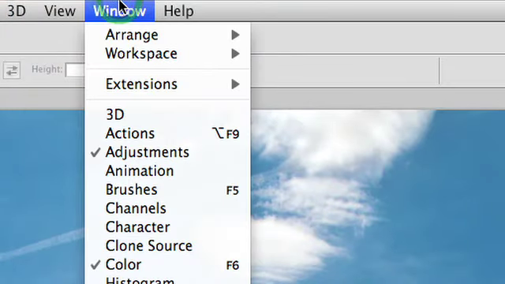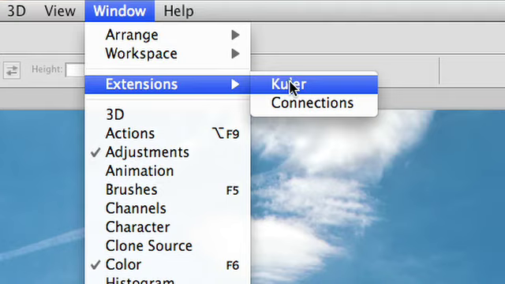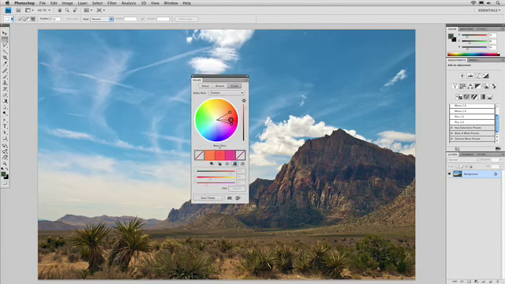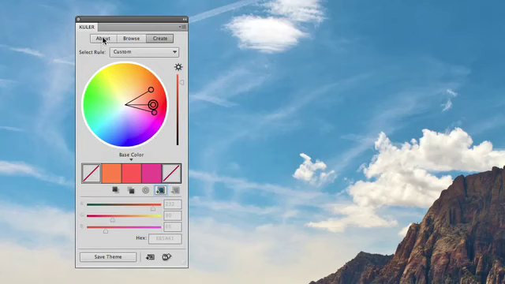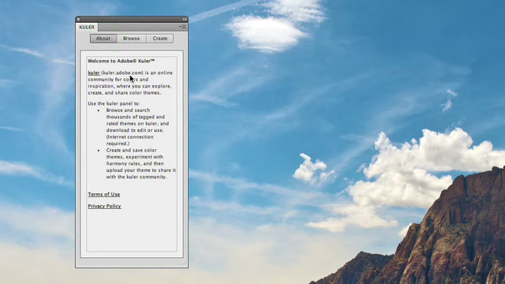Let's take a look. To access Kuler, you could choose Window, Extensions, Kuler. And this will bring up the Kuler window. Now, the panel here has lots of things to it. There are a total of three tabs. The first one is the About tab, which simply explains what Kuler is. It's going to let you browse and search for lots of color themes, as well as comment on those themes, and it's going to give you the ability to create and save your own themes. If you create an Adobe ID, which is absolutely free and told how inside Kuler here, you will be able to store your own color themes for use throughout different applications and on even other machines.